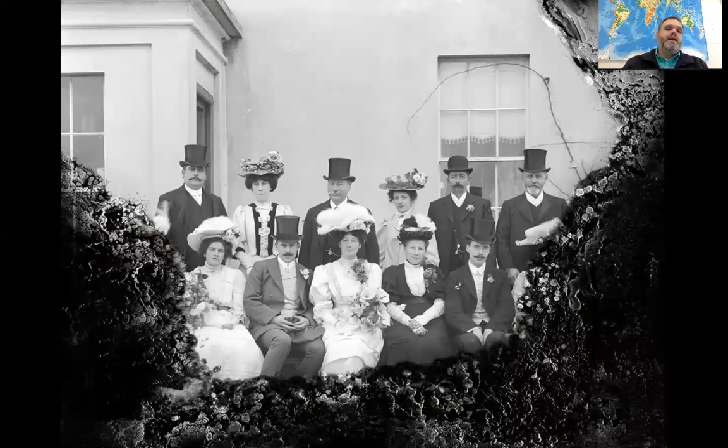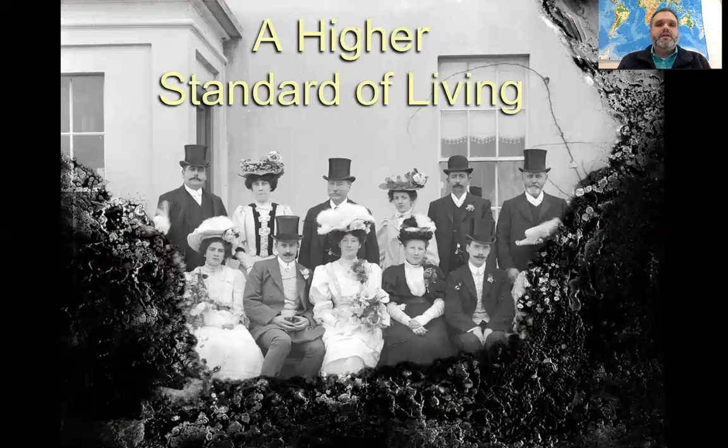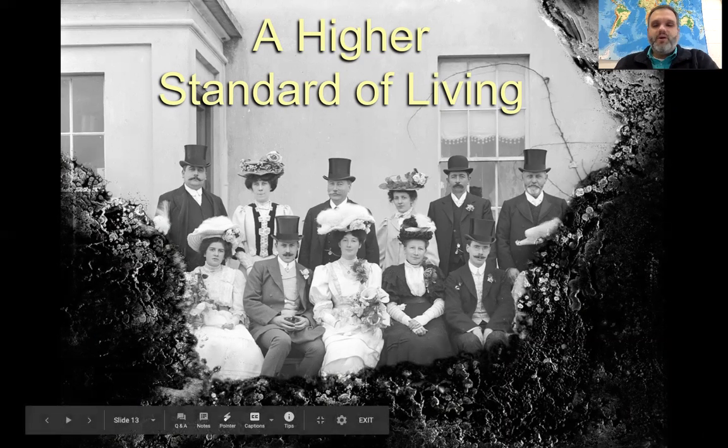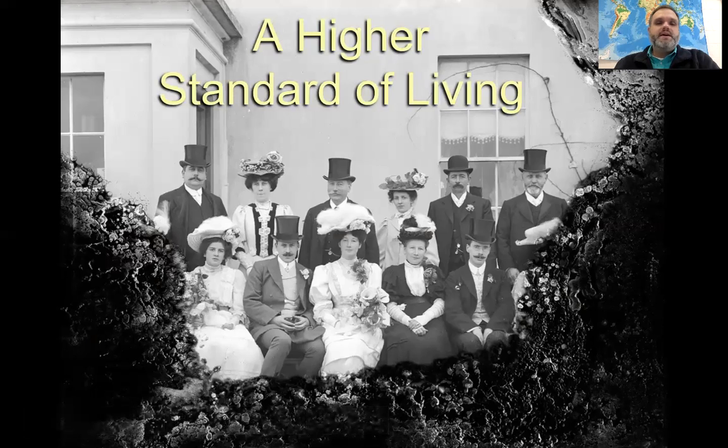All right, our next topic is a higher standard of living. So, the Industrial Revolution allowed for a higher standard of living. And here in this picture, you see what looks like a wealthy family. It's kind of a neat picture because it looks like it maybe was burnt a little bit around the edges, or the negative got burnt, so it looks old. Kind of makes it a little bit more interesting.